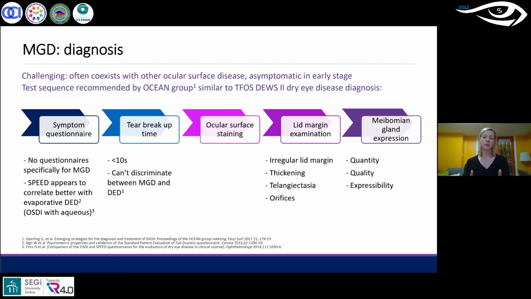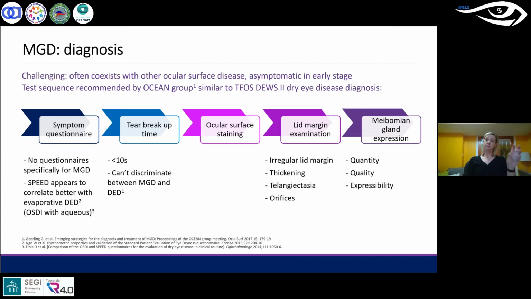Now, that's super important, because with these chronic conditions, it can often feel to a patient like they're not making any progress, right? It can be quite hard to live with a moderate to severe dry eye condition, and quite demoralizing, when you keep coming back in and saying, well, my eyes are still dry and sore. At least with the questionnaire, you can start to measure from visit to visit how they're doing. Are they getting better, holding at about the same level? Are they actually getting worse? And so you get to put a number on it, and it's extremely helpful with more accurate management of your patients.